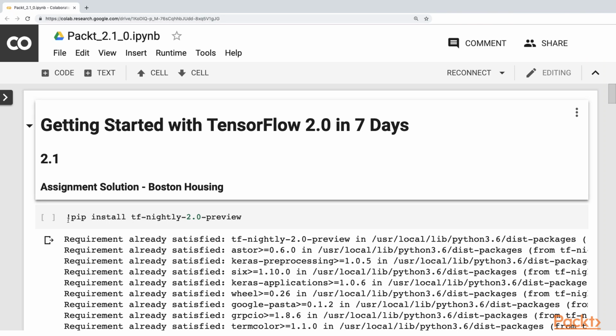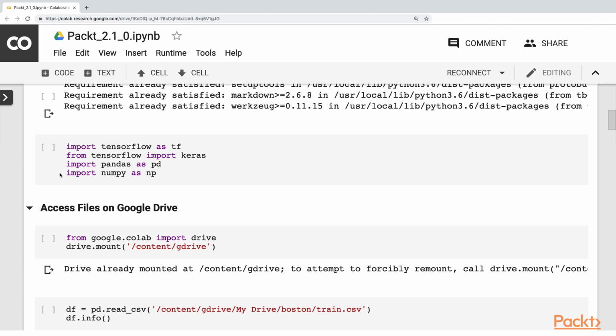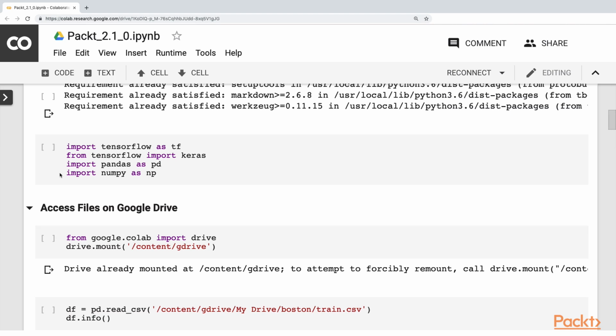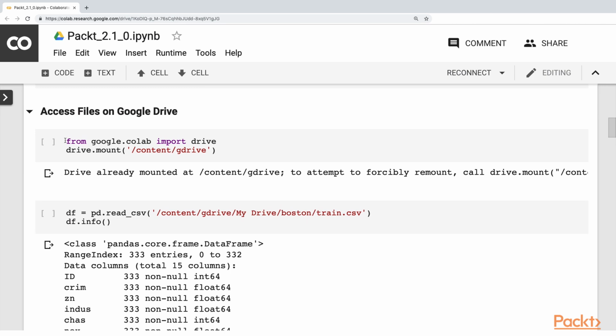On the screen is our notebook. Let's make sure we have all our installations done and our modules imported. Our data is downloaded from Kaggle. In my case, I put it on Google Drive to make it easier to access. It's in a folder called Boston. The code on the screen shows you how to connect to Google Drive and mount it as a directory. You'll need to authenticate as part of the process. Once you're done, proceed to use pandas to read the CSV.